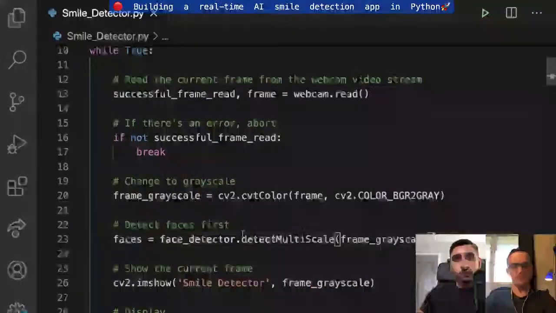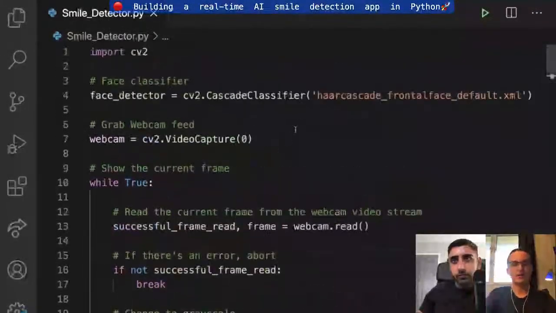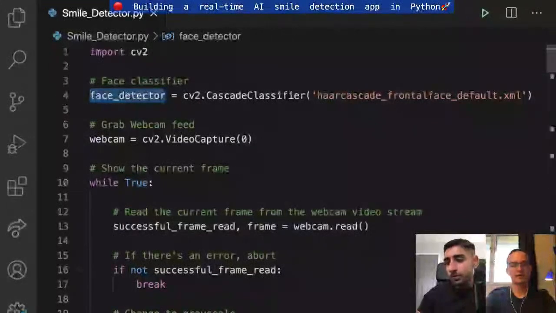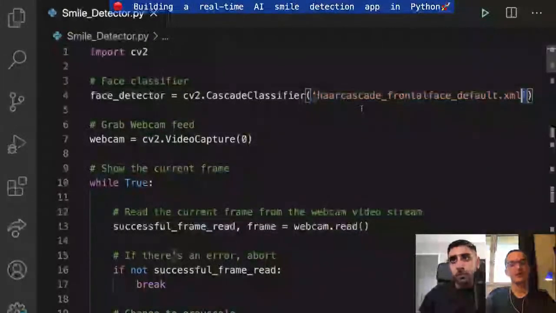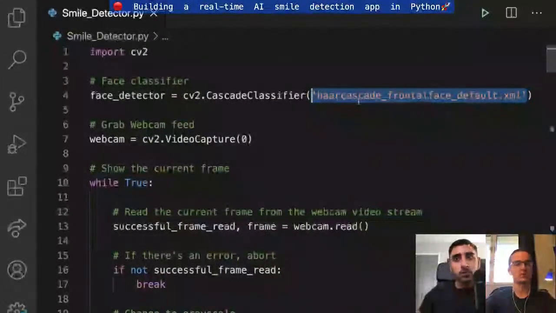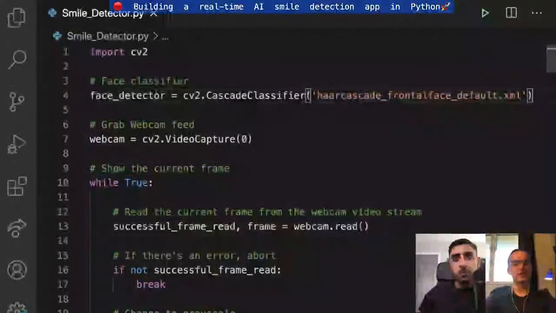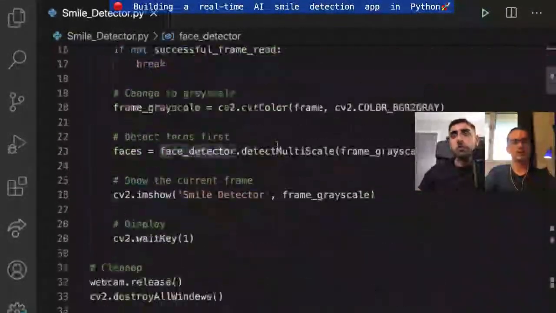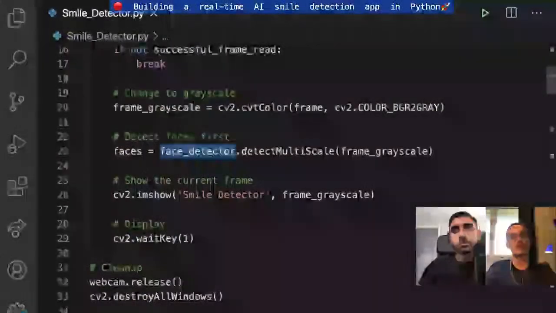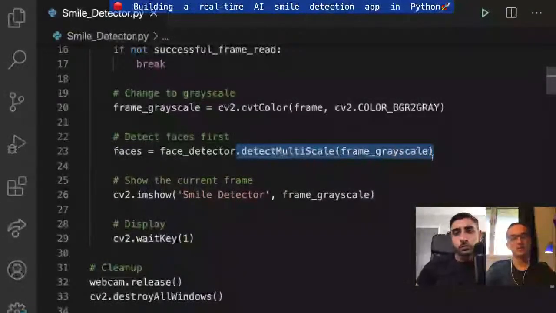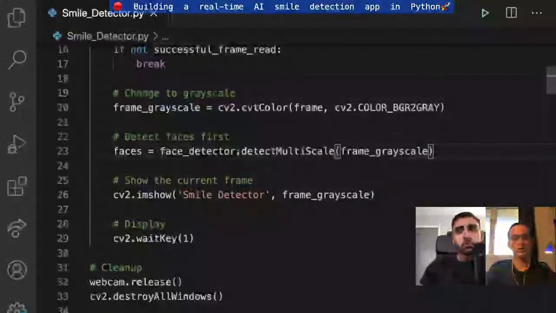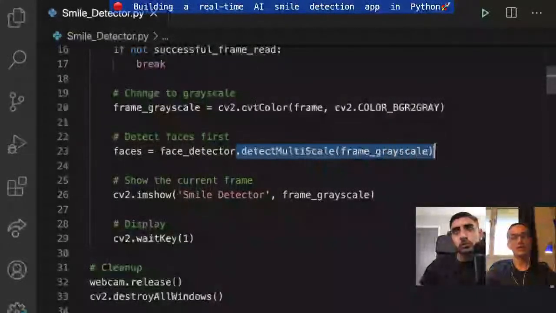So how this is going to work is we have our classifier up here, the face detector, which we created from this XML file, which has all the data about what a face actually looks like, depending on the brightness relationships, like we talked about. With this face detector, we can call a function called detectMultiScale. It takes in an image and tells us where all the faces are in this image. It'll say, oh, there's a face here, there's a face here, there's a face here.